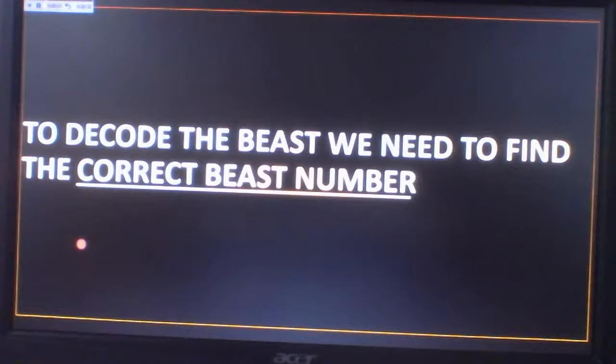To decode the beast, we need to find the correct beast number. This slide shows the 7 main variants of XEG. The first 4, all these 3 are modern variations of this one. This is the original copy. These are people's interpretations. And these are the remaining 3 original manuscript copies. So we only have 4 original manuscripts. As I'll begin to show you, this carries the code for decoding XEG.